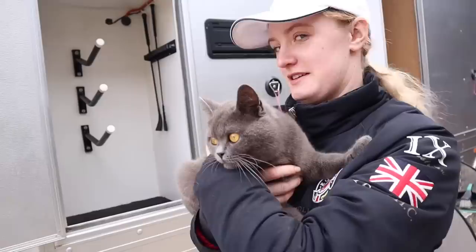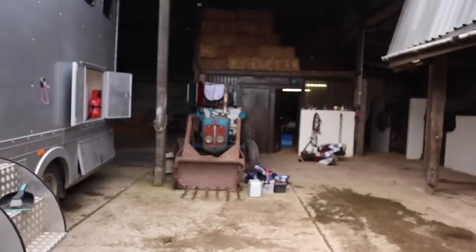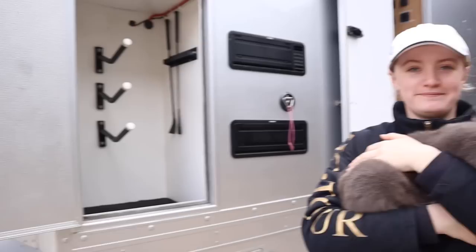Book is better on camera than you are. I know. First, I'm just going to make sure everything's clean so I can start putting it all in. But when we do it all, we're going to go through the lockers and show you what we put in each one. Yard's looking a bit messy right now.